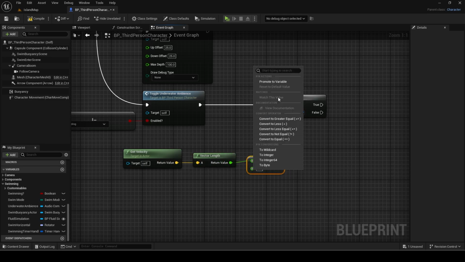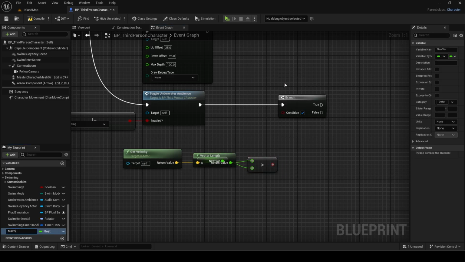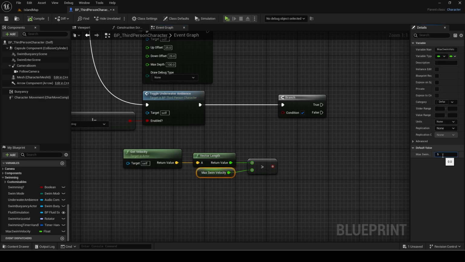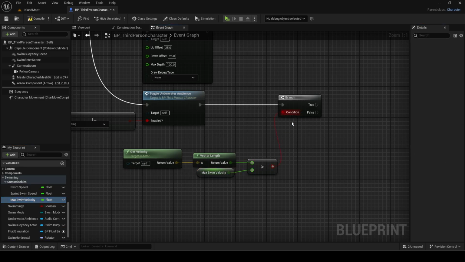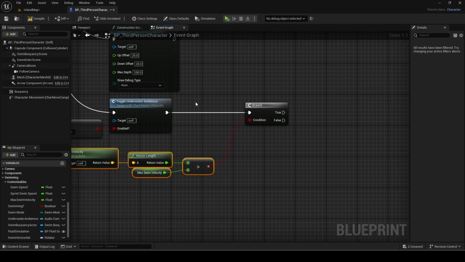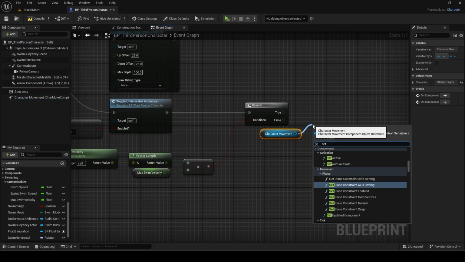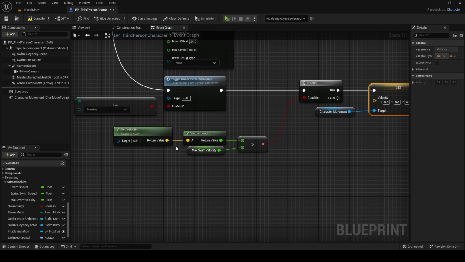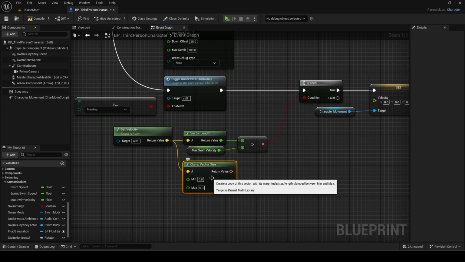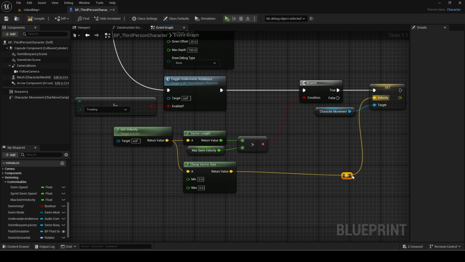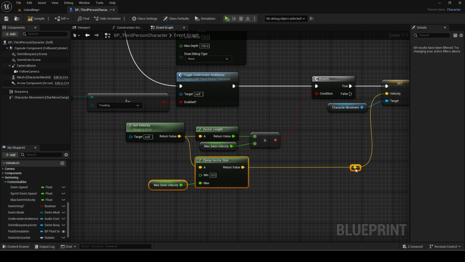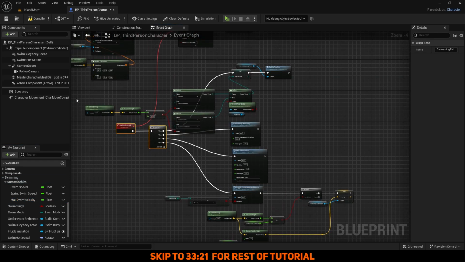I will promote the value to a variable called max swim velocity and set its default value to 500. This value will require testing to find the best. If true, we will set the velocity to the current one clamped between 0 and the max velocity. This ensures the player can't swim above a certain speed. You may want to remove this if you want to add different features, however, such as diving or underwater currents, but that will require different logic to make it work with the current flying deceleration setup. I will now comment the events.